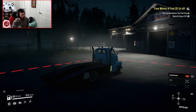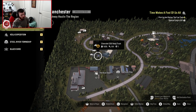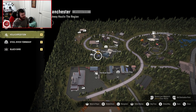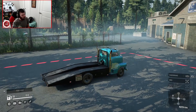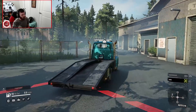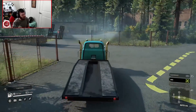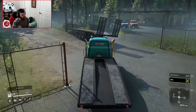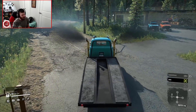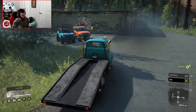All right, it's the middle of the afternoon. I'm going to stop tracking that contract so we don't have to worry about it. Now we can fire this guy up and see not only what it's like to drive, but what it's like to load up some vehicles on it. The game is still loading a bunch of things in, judging by the frame rate, but I'm about to just go ahead and delete that trailer because it's kind of in the way. The nice thing about playing in single player is that you can do that.